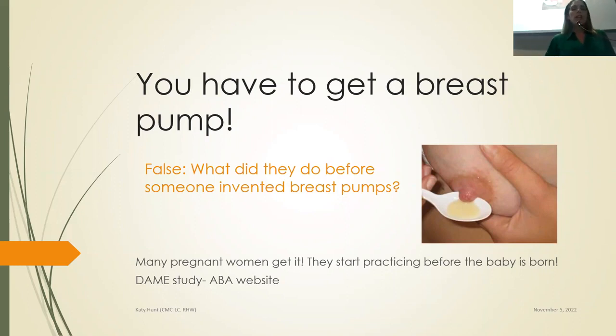Well, 2015. And they also have it on the Australian Breastfeeding Association website, how to do it and the evidence for it. And they use the DAME study. DAME studies diabetes, antenatal something, women in pregnancy with diabetes. And we show them from 36 weeks how to hand express. And they argue, oh, it's going to give me more milk, or an extra bit of milk when the baby's born.